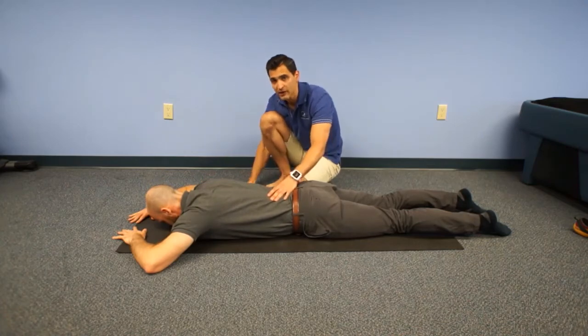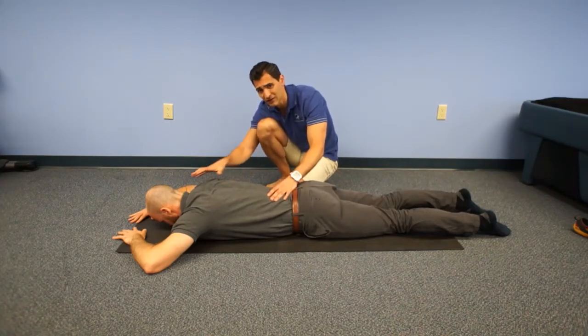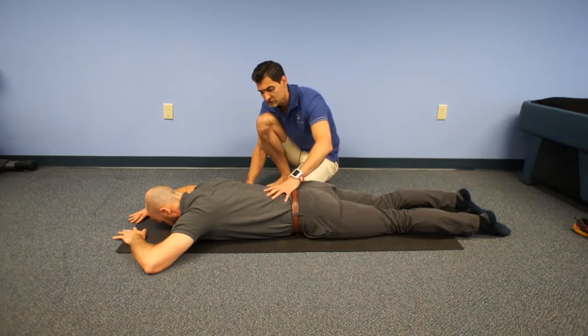We're going to add one more variation that helps with engaging that scapular muscle or the shoulder blade muscle that really helps pull your shoulder blade down, take some pressure off your neck, and gets these muscles working correctly. If you can't feel that happening, one way we can get that to engage is using our hand. I'm going to show you how to do that right now. So first things first, again, maintain the brace through here.